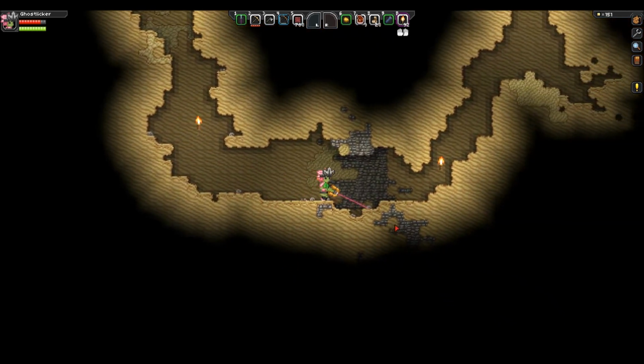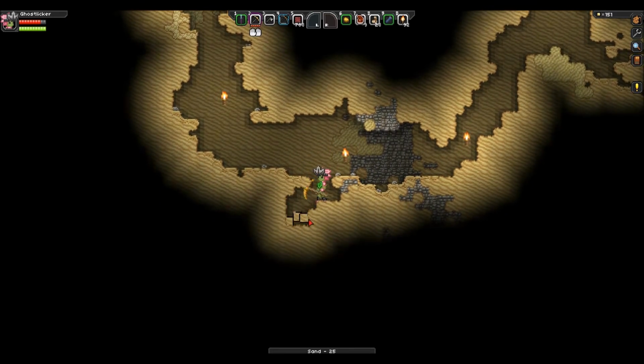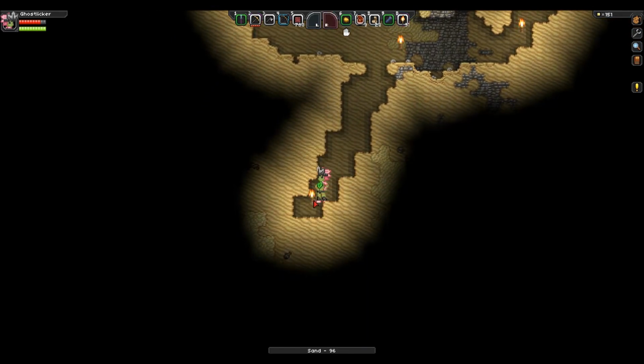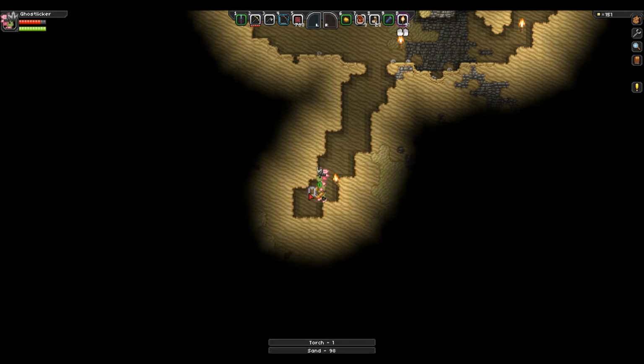Why am I going up? I want to go down. So let's see about going down here. I like going down at kind of an angle so that I can get back up more easily. Ew, sandstone. That's going to make things a little bit harder. Oops, I just put that torch there and then I took it down.